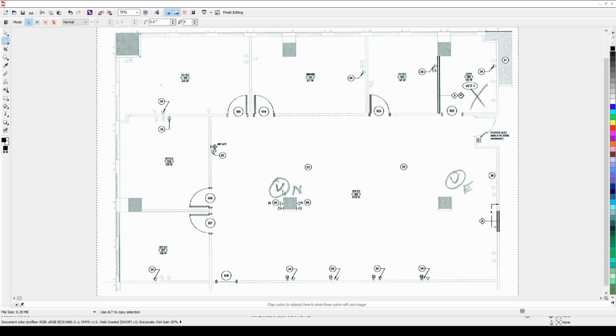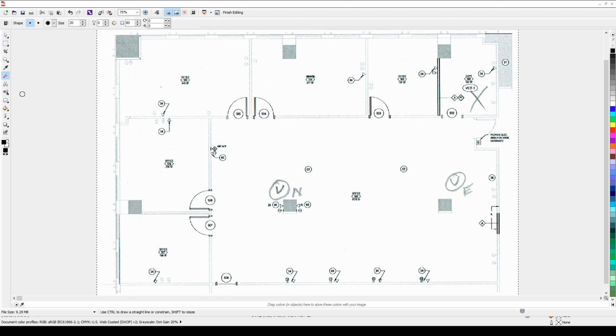I don't want that there. I know what my layout's going to be. I don't need it to be on my drawing in a pencil. So I'm going to go over here, grab the eraser tool, click on it, and it's going to switch to the eraser tool now. Now I have this little circle I can use to erase things as soon as I click, but I can do other things with it.